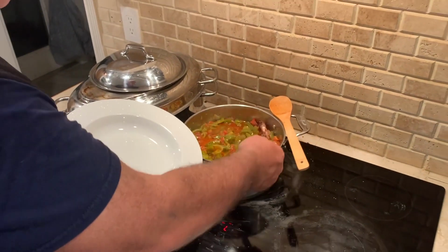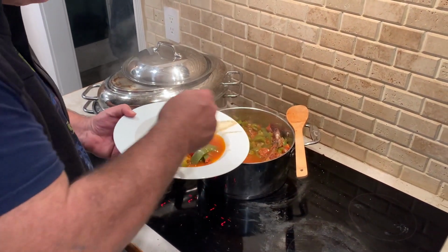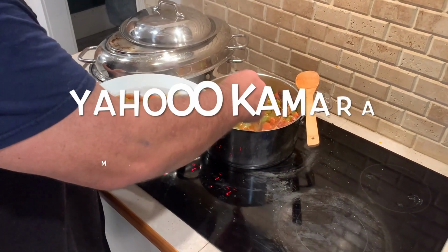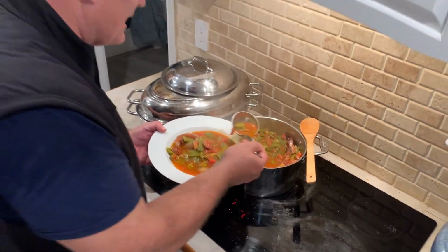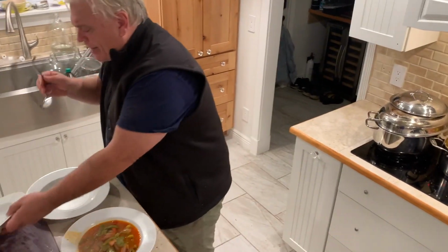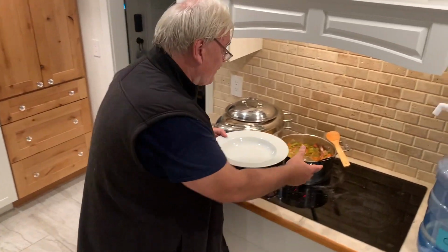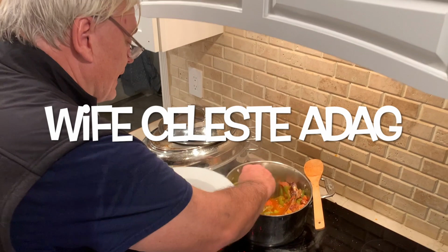All right, so I'm gonna take some Lecso. Oh, the Szalona looks good. The soft is fantastic. Oh, look, Andor, you got the skin, okay? All right, so I'm gonna make this here, and there is one person's Lecso. Oh, check it out. Okay, it looks fantastic. All right, so it's just yummy, okay? So I'm gonna make all three hot dogs here. Come on, I make one for you too. And this is for my wife, Celeste. And she'll get some too.